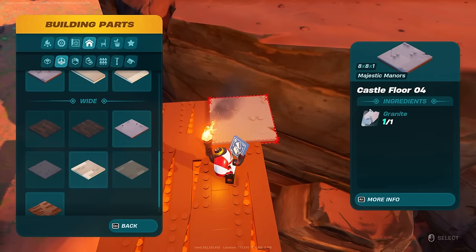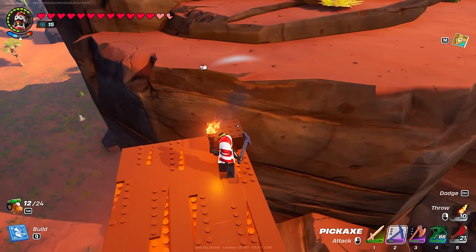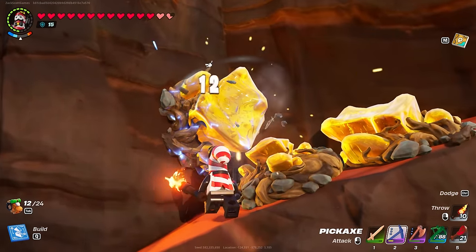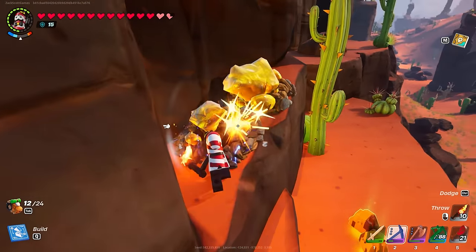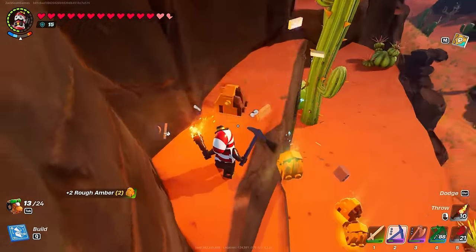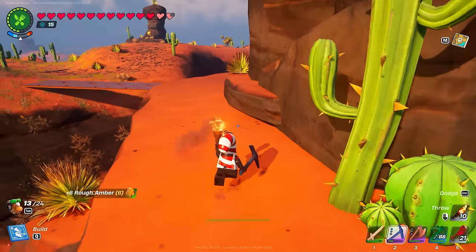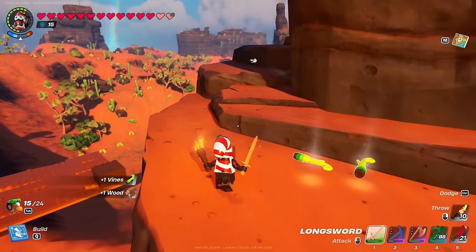Let's build a foundation. Okay, I'm out of wood for the moment. Okay, we'll get more. But here we go. Four hits for this. Amber seems a little rare, honestly. Man, I really could use some more wood. What does this give me? Wood, a little bit. Some vines, too.